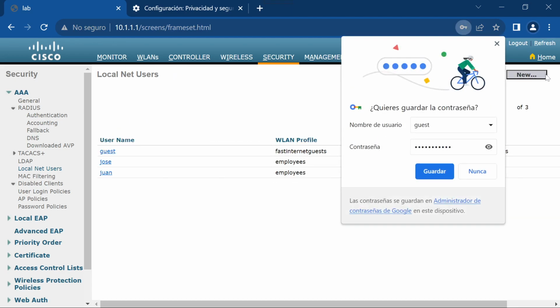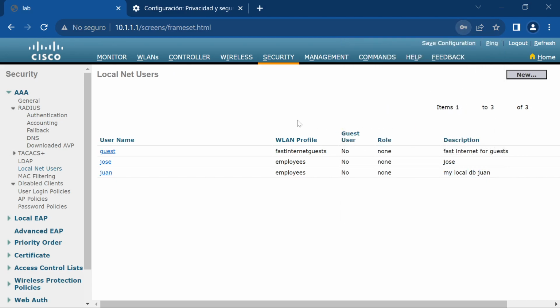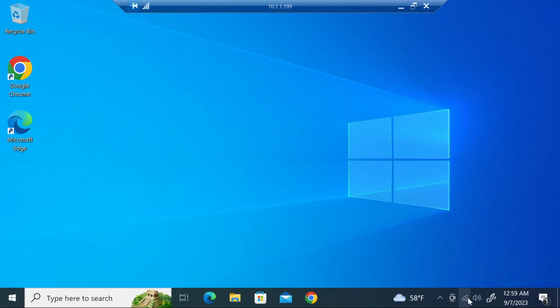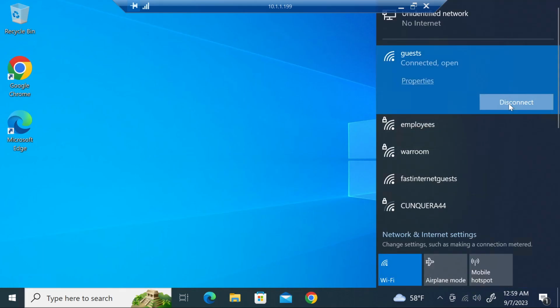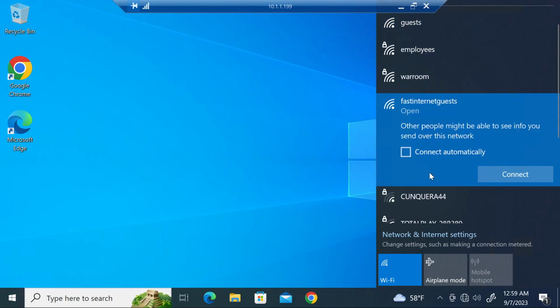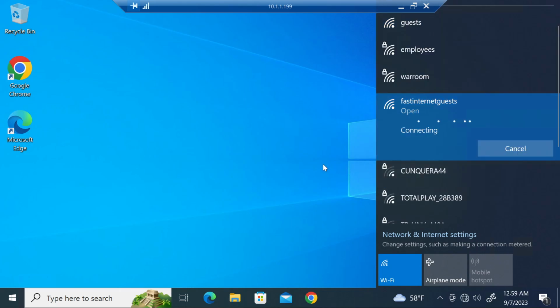Okay, so let's go to the testing PC. Let's close this, and let's disconnect from here. Then go into fast internet guests, connect.